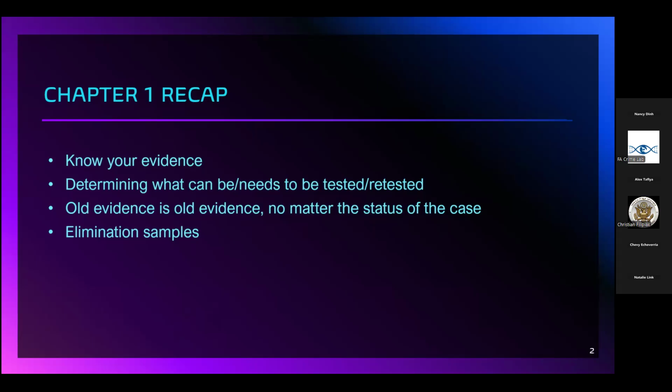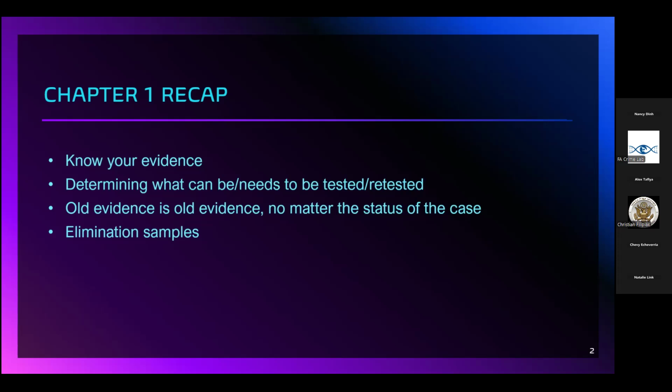So that roadmap consisted of knowing the story behind the evidence, where it came from, who handled it, all reports associated with it, basically accumulating all the information you can get about that evidence to help you decide if you should even consider testing or retesting it. Sometimes testing or retesting isn't absolutely necessary. Having a DNA expert break down what previous results mean in a more meaningful, digestible way can actually prompt you to think about whether or not DNA is really the avenue you want to go down.